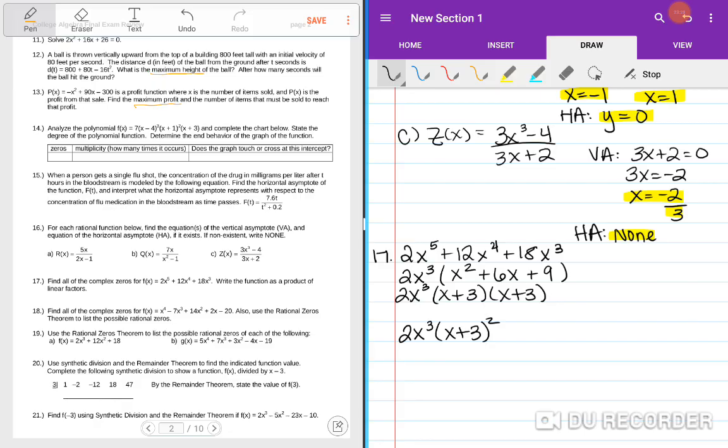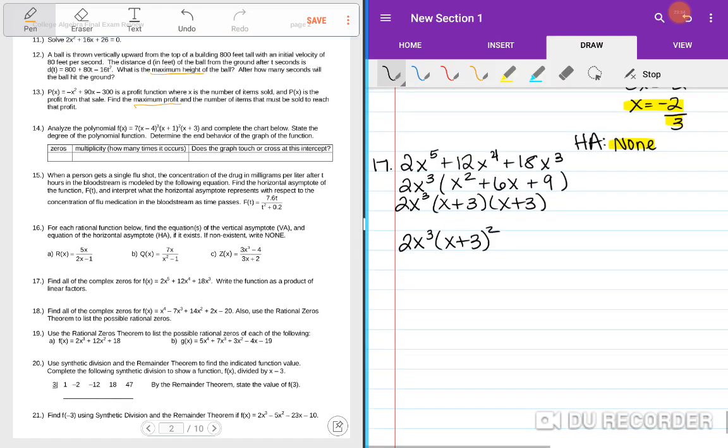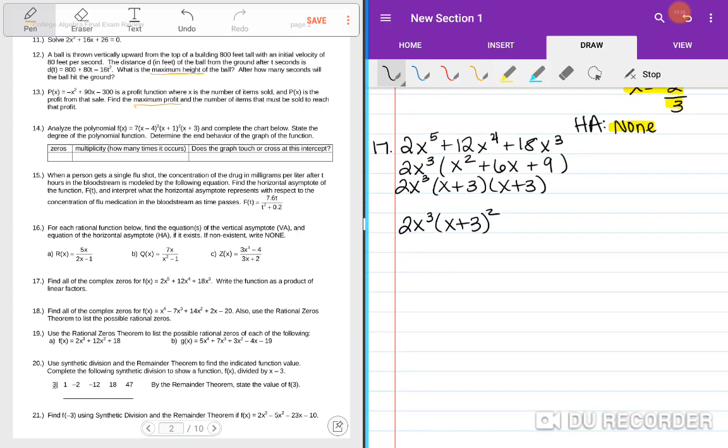So, that's it. We found all... Oh, is this find all of the zeros? Oh, we haven't found the zeros. Okay, so we wrote the product of linear factors. That's done.